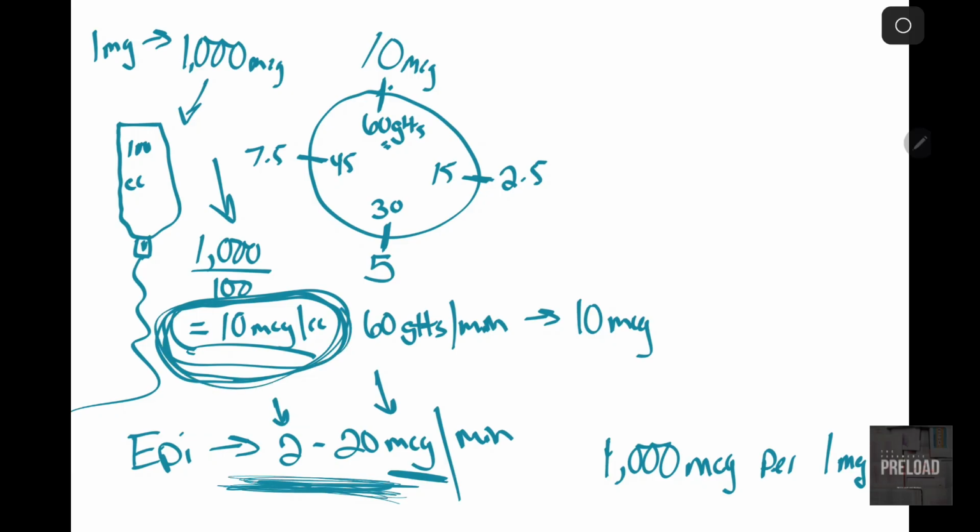This really only requires your one major calculation, which is the amount I'm putting into the bag. So it's the amount of medication I'm putting in divided by the amount of fluid I have inside the bag. And we just have to make sure that it's converted to whatever the unit is that we need to give it. So with this is micrograms versus lidocaine, which we were giving in milligrams, but came in grams. So just make sure you're doing that conversion and then divide that by how much fluid you're putting it into, pop it onto your clock, and boom, it gives you your numbers. So this is a very simple and fast way that you can do that math in an emergent situation.